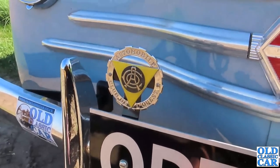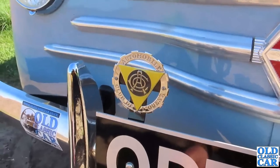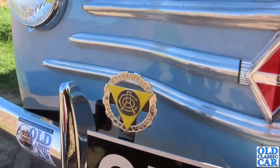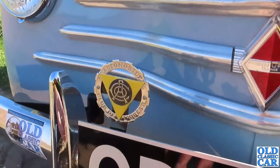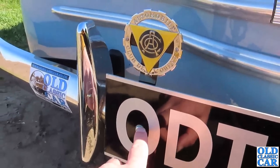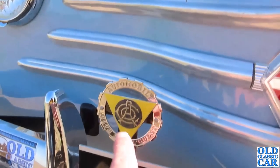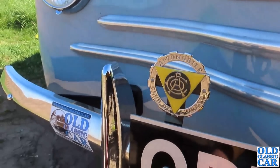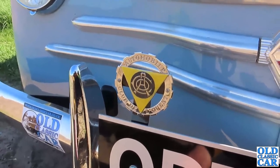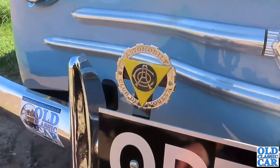And I've never had it on a car. I've never had a car, really, that was suitable for putting it on. I didn't just want to put it on the modern. But when this little French fancy arrived, I thought, perfect. So the other evening, I made up a little bracket to hang it off the existing screw holes in the front number plate. And there it has, pride of place for the very first time since 1985 or thereabouts. It's actually on a car at last. It's been a long time coming, but here we are.